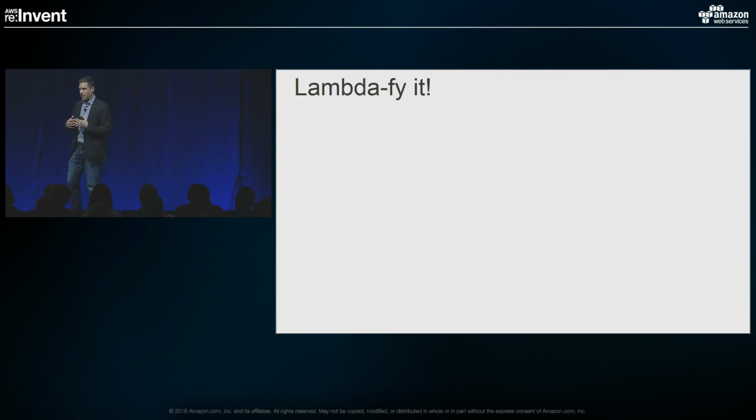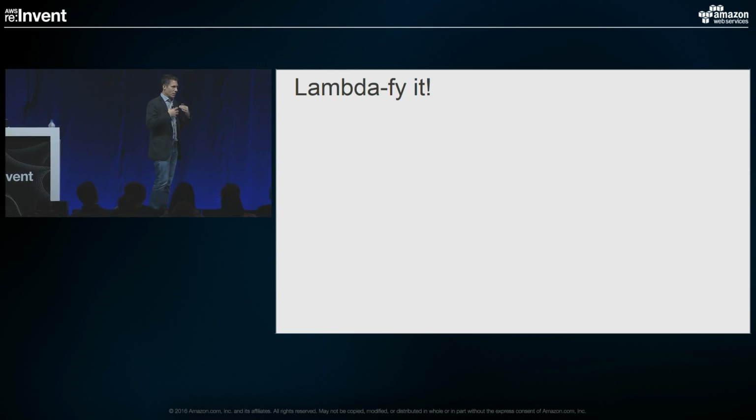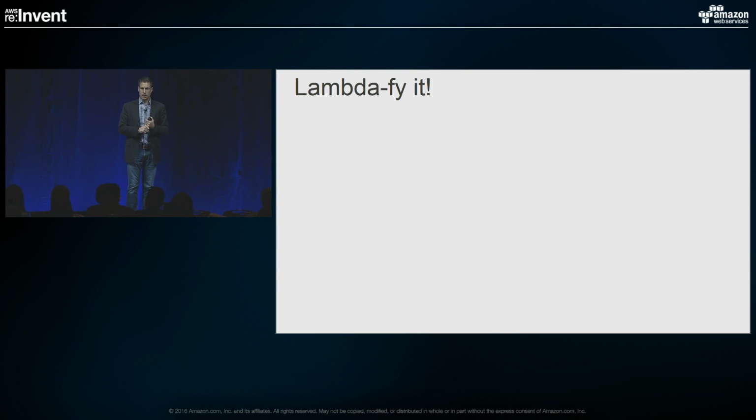Well, that was a quick recap of where we were after the last reInvent. And as you know, the big Lambda announcement of the last reInvent got us very intrigued at Hearst. We met with the AWS team and said we would really like to Lambdify our clickstream, mainly because the problem with crons is that the speed at which you can transfer data through the process is limited by the clock. And you're not really able to speed it up any faster because the clock has to finish running.